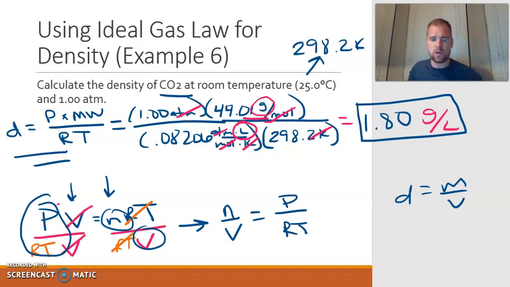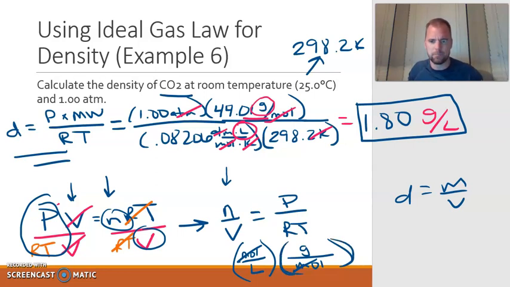All right, so if I were to prescribe units to this fraction right here, what would the units be? Well, n is moles, and volume is in liters. That's close to density, because remember, density is grams per liter, not moles per liter. So how would I get moles per liter into grams per liter? Well, what I could do is take this value, this moles per liter, and multiply it by grams over moles, the moles would cancel and I'd end up getting grams per liter. Well, what do we know to be grams per mole? That's molecular weight or molar mass.